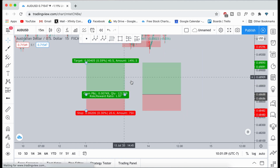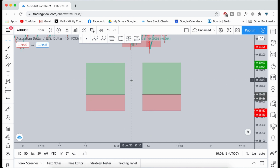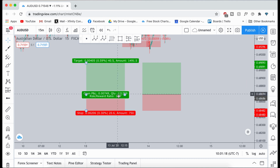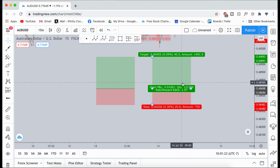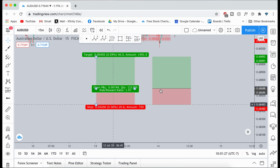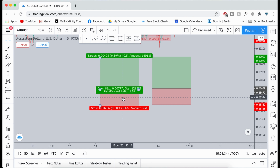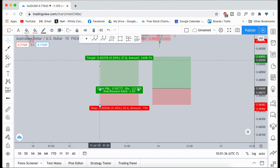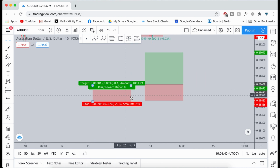So say we have two identical trades here. We've already identified that when you're risking 20 pips to win 40 pips, you have a positive risk to reward ratio of 2-to-1. Or 1-to-2, it doesn't matter however you want to say it. Now, if we have two separate trades here, denominated by this long position tool, let's say you lose the first trade. You're risking 20 here to win 40. You lose the first trade, right? So we'll take this take profit down. Now all you have is the 20 pips which you lost.